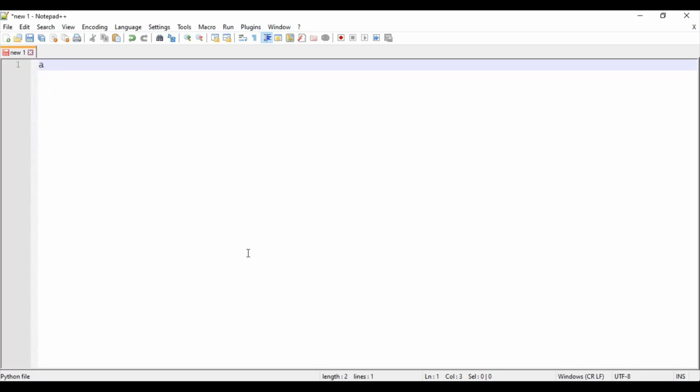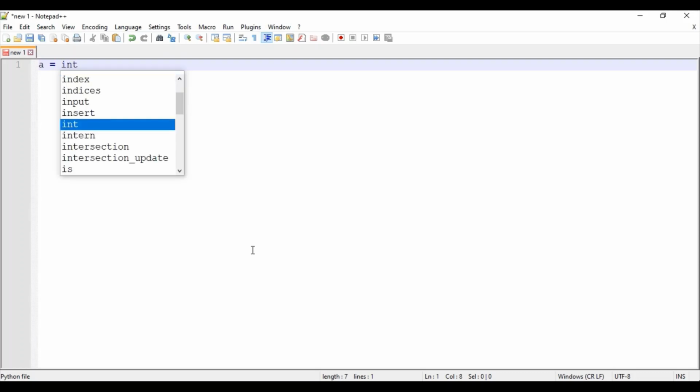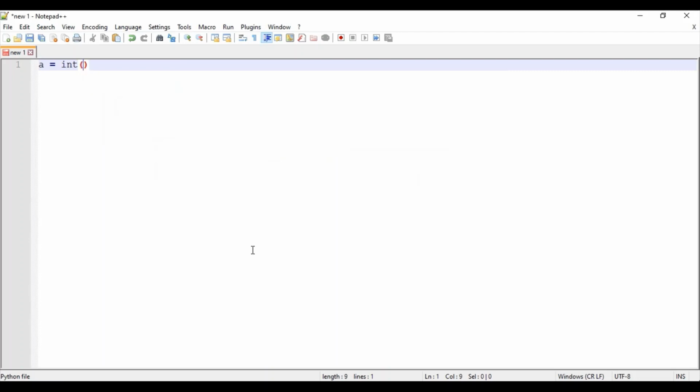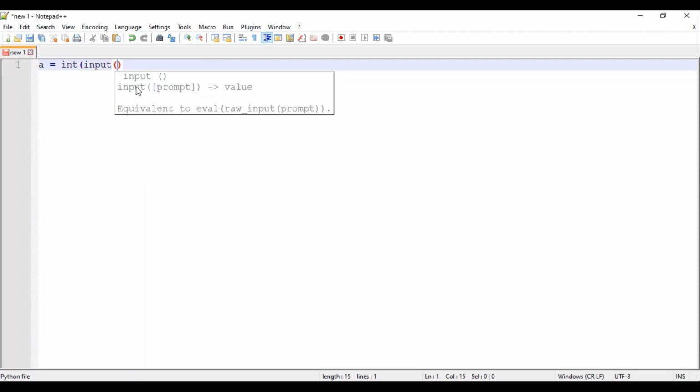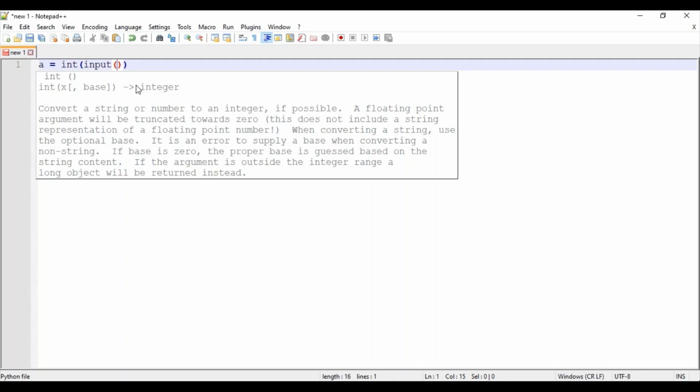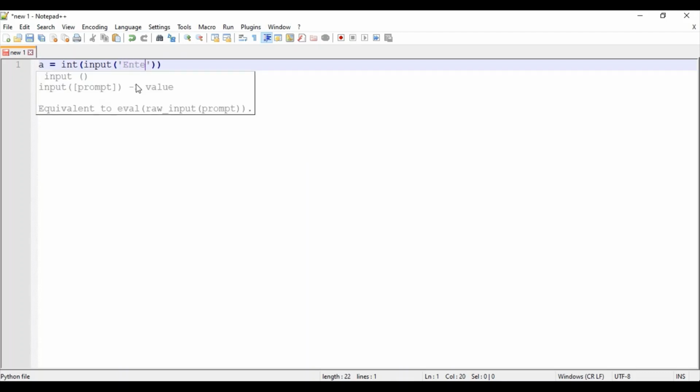So to get the input, we will be using a function called input. So I'll be using the int function because I need to convert the value that we are giving to integer. So that's why I'm using, we saw in typecasting to convert one type to another type, we are having some inbuilt functions. One of the function is this int type function. Inside this, for the value of x, what I will be giving is I will be calling a method called input. In that input, what I will be giving is I can give a string like enter first number.